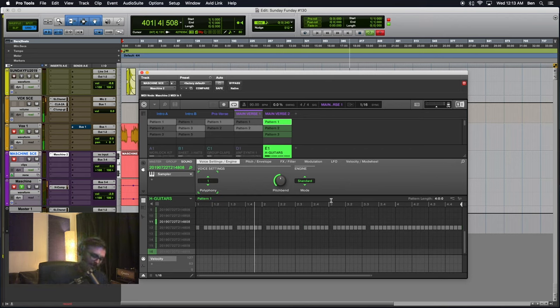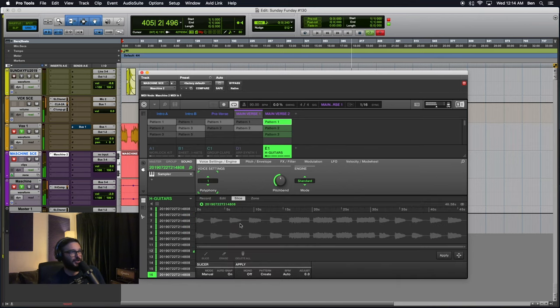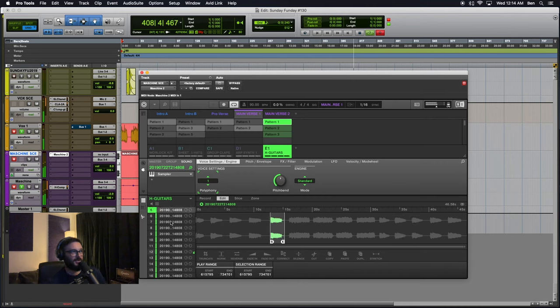What I did is I actually recorded guitars and sampled them into Maschine. So same exact concept. I recorded different stabs, different sounds, but just an E chord, the key of the song. And I even did an old Manson technique on a couple of these pads. I did a high E and then detuned it down to a low E, and then did a low E and tuned it up to a high E to mess around with some pitch distortion techniques. So those sounds are pretty sweet as well.